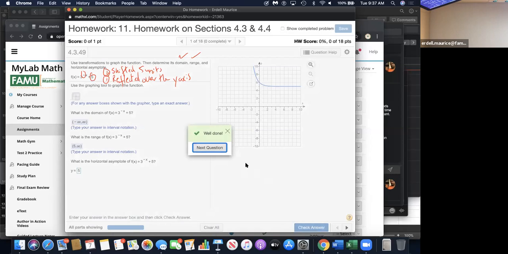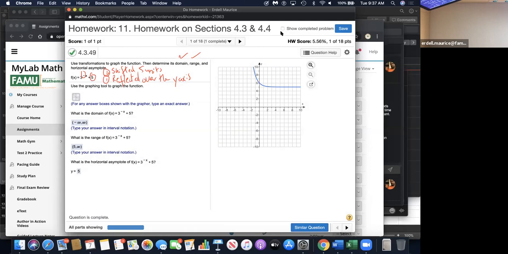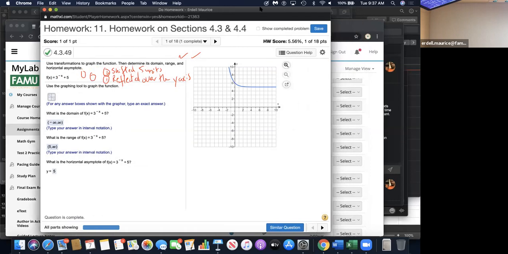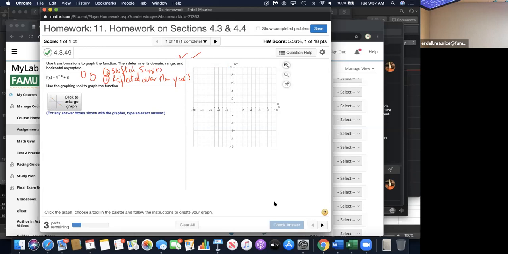And as they say in the business, well done. Now, one of the interesting things that I'm pretty sure all of you know, but for some reason don't practice, is that it has this button down here that says similar question. Just because you got a question right doesn't mean you have mastered it. You should actually go do two similar questions, and then come back and try a question if you had any questions about how it's done.